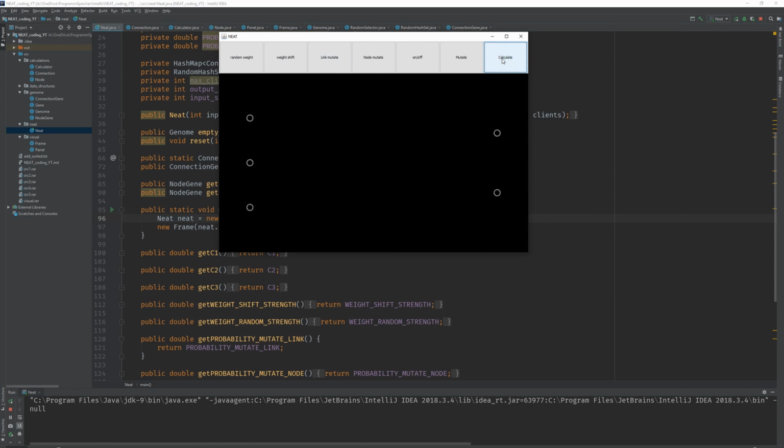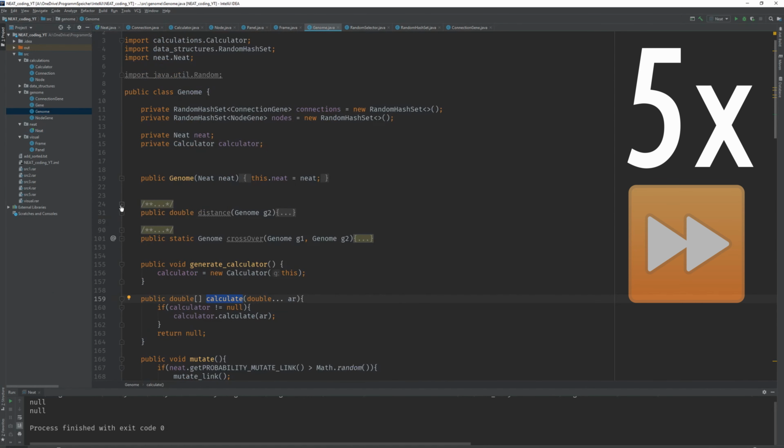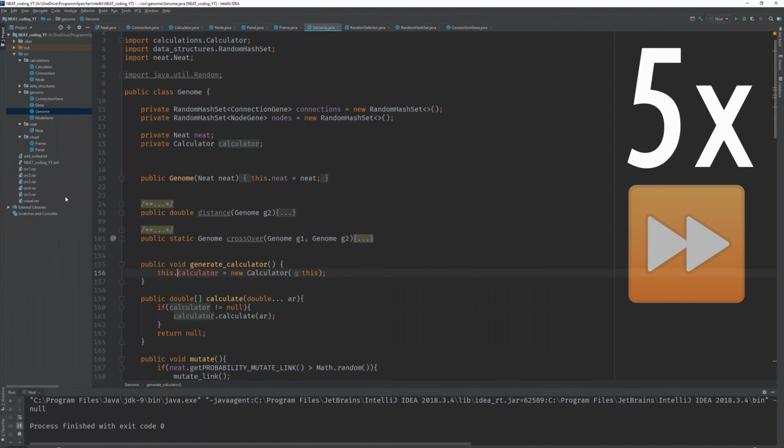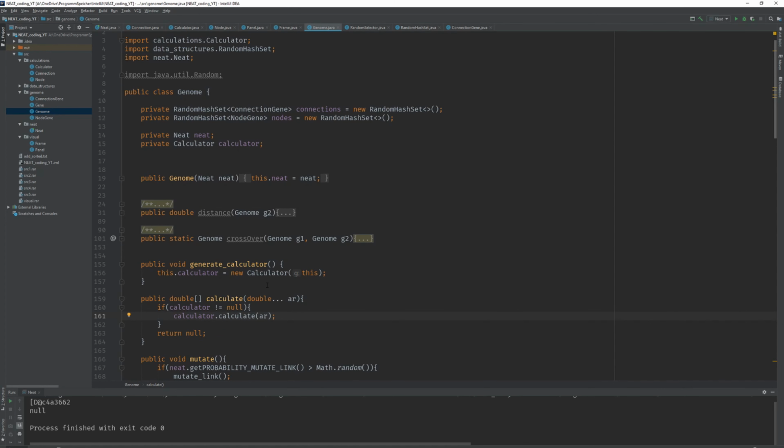So if I run this, okay, it's returning null for some reason, and this isn't good. Okay, so I figured out where the problem is.